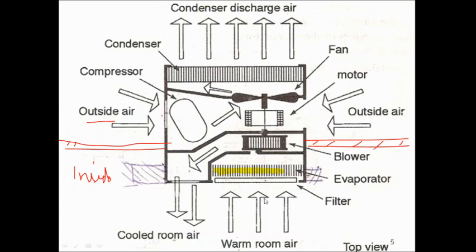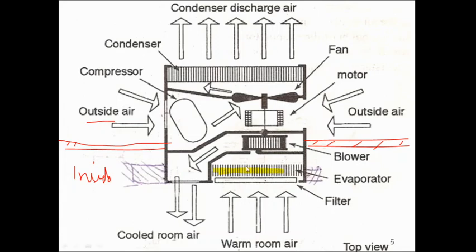How does it work like a heat pump? Because it sucks air from inside the room through the front side. It absorbs the heat from inside the room, and it throws out the heat to the environment. So it is taking heat from the room and throwing it outside the room. In this way it is a sort of heat pump which pumps the heat from the room out to the outside.